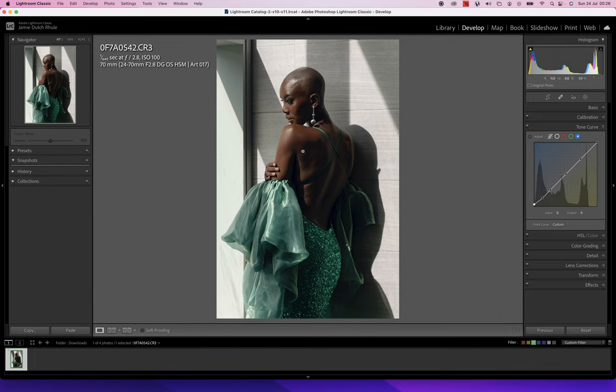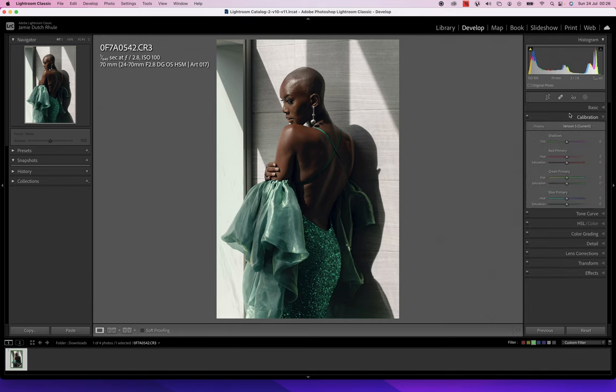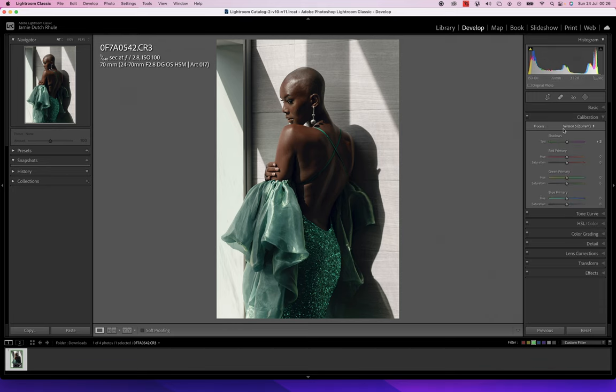This is how the blue channel is bringing out the red in her skin. After this I'll play with Calibration. The reason I usually use calibration right after the Basic panel is to fix color based on the camera profile. I'm going to bump the Red Primary Hue up to introduce more reds. That affects the shadows mostly. Since we introduced cyan-blue in the shadows via color grading, if I want to balance it and have total control, I'll push in some Magenta, which adds reds. Then I'll bump up the reds by changing the hue of the Green Primary and adding more color.